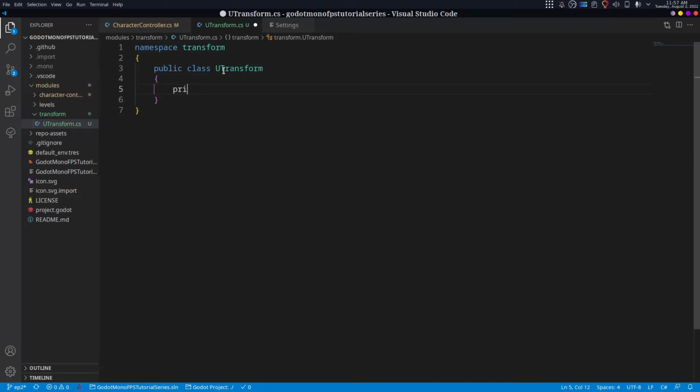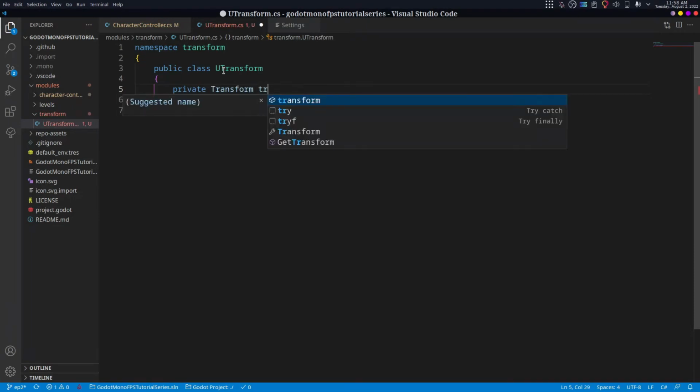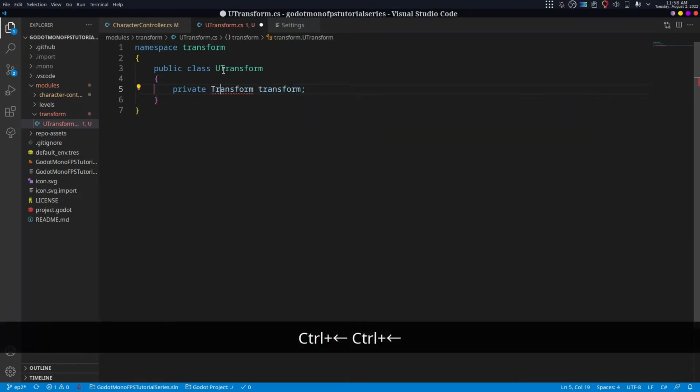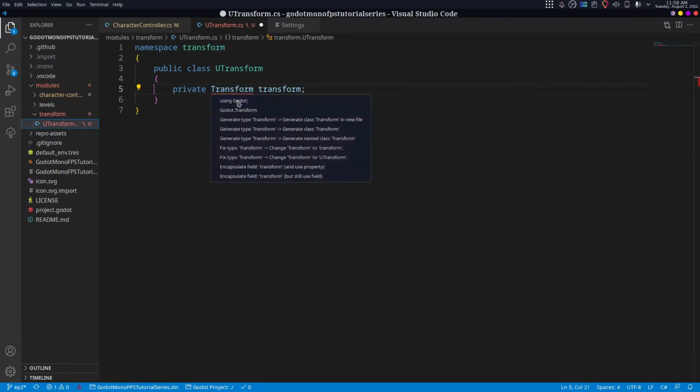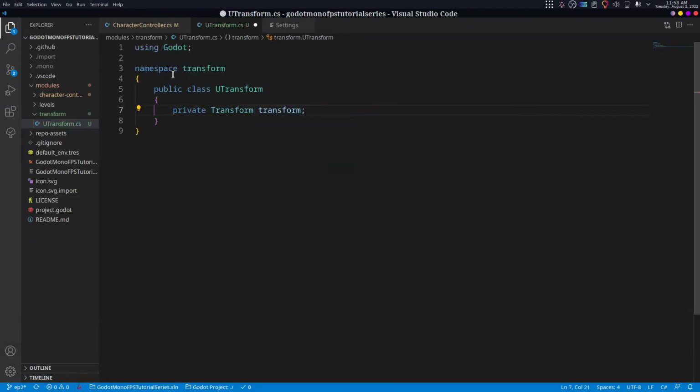Now we're going to have a private member variable of transform. And you can see this doesn't exist yet because we actually need to have the using Godot declaration up here.